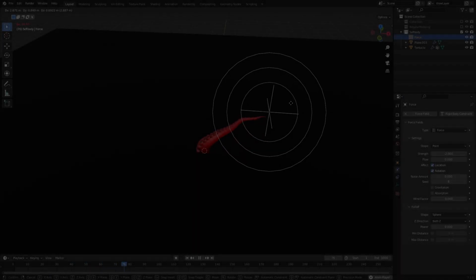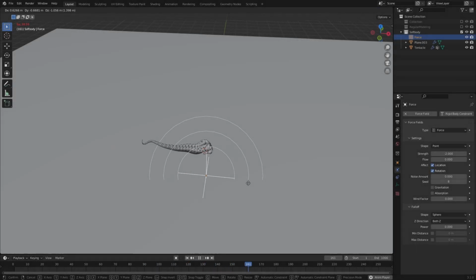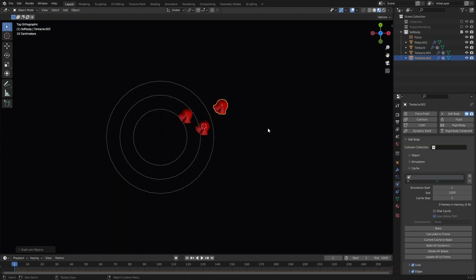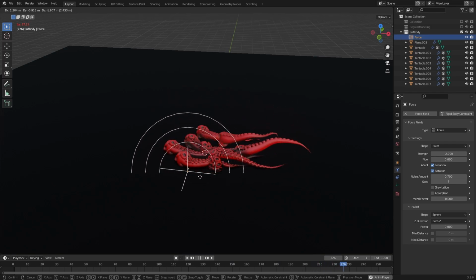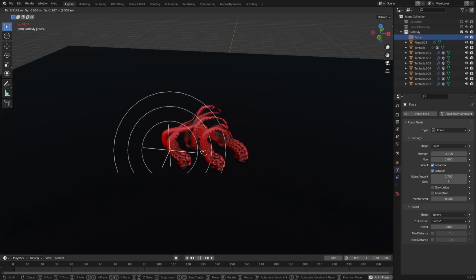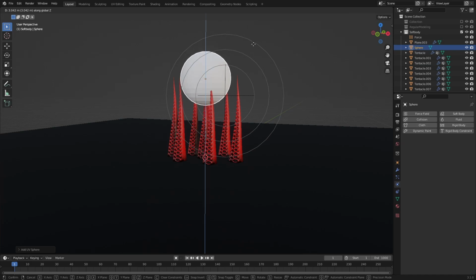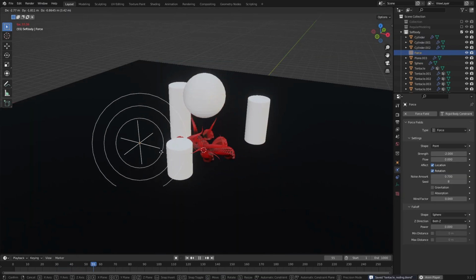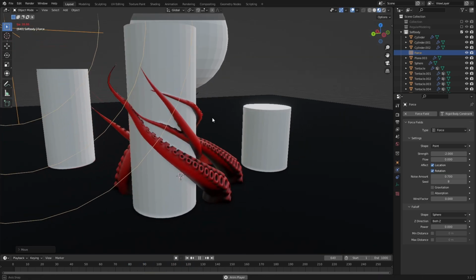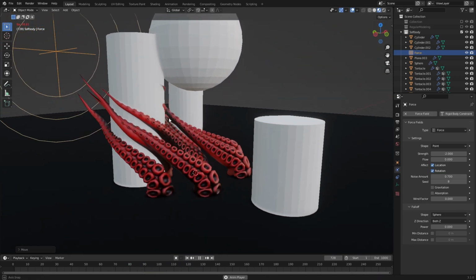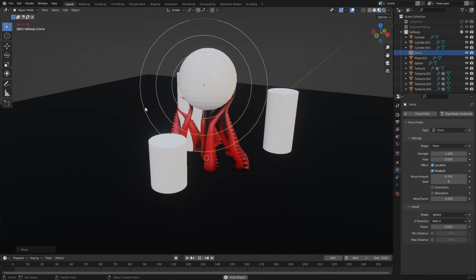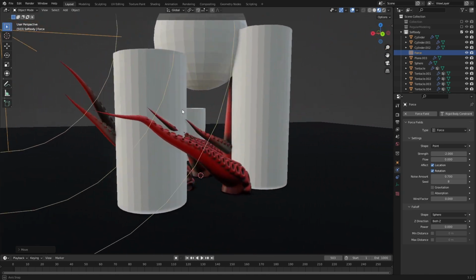It's not perfect, but I'm actually surprised at how organic it looks. So naturally, I had to add some more. And some collision objects. The biggest issue with this approach is that the collisions are handled before the actual mesh is generated, and this can result in some clipping from time to time.